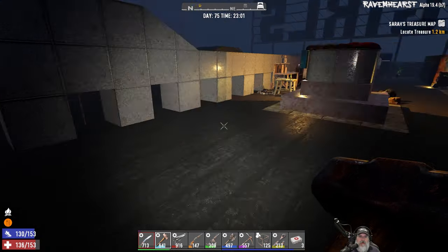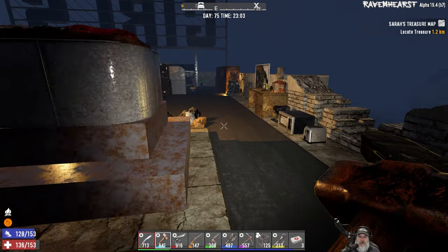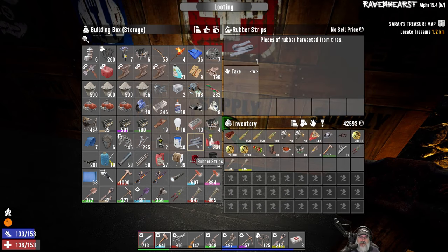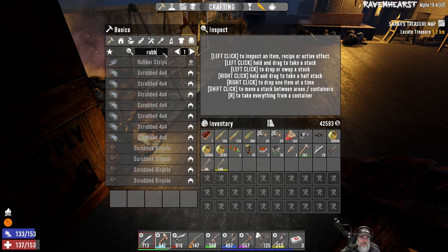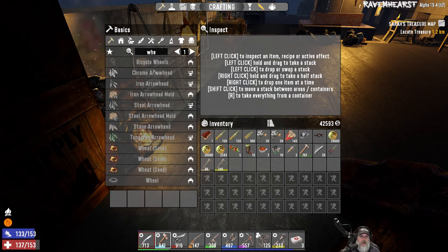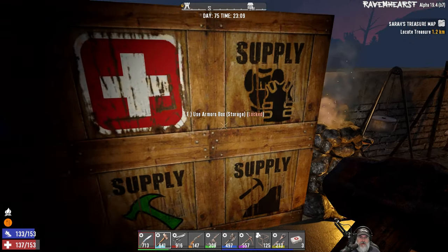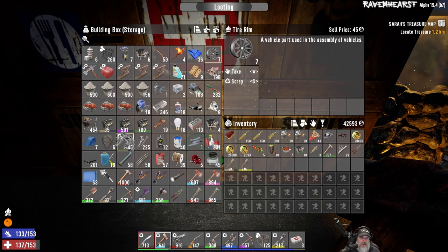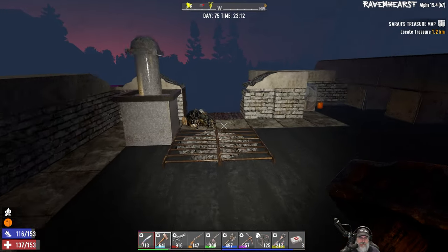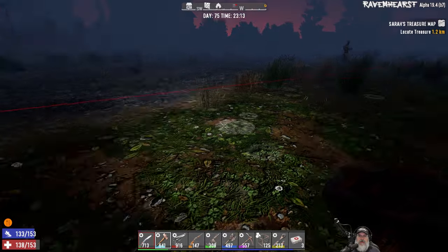Okay. Oh, we're gonna need tires too. Okay, we're gonna have to get, I got all the rest of the stuff. We're gonna have to get some rubber strips. That means we got to hit some tires, because I only have, where is it? I only have 1. Oh, shit. Okay, yeah, we're going to have to harvest some rubber. For tires themselves, I guess they're called wheels. Acid, tire rims, oil, and coal. Yeah, we got plenty of acid. We got plenty of tire rims. So, yeah, we're just going to need to get the rubber itself.